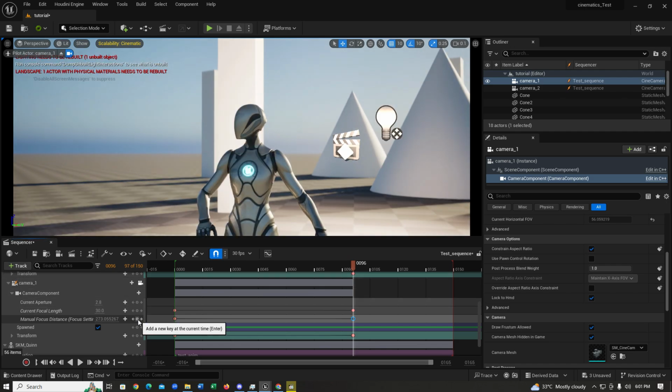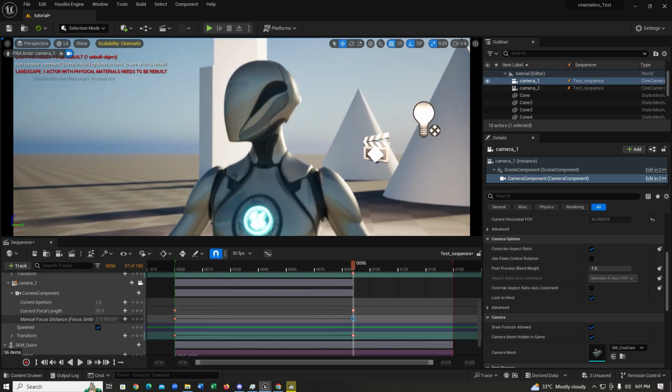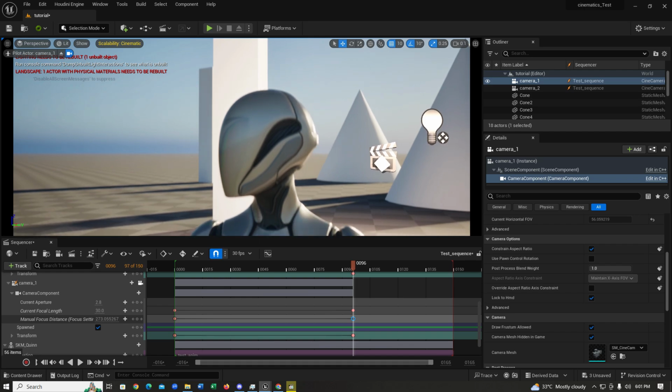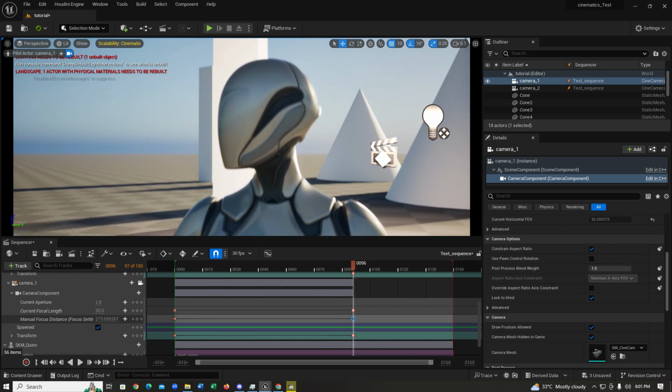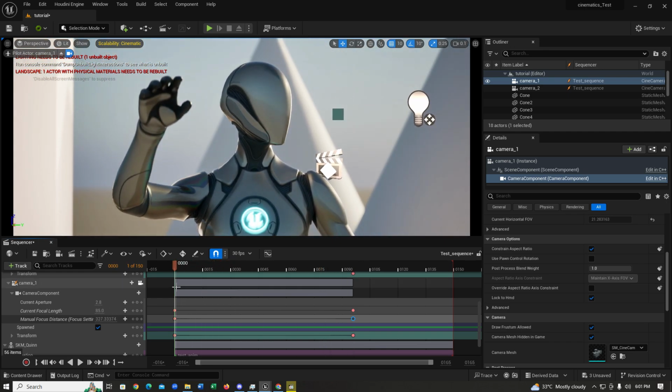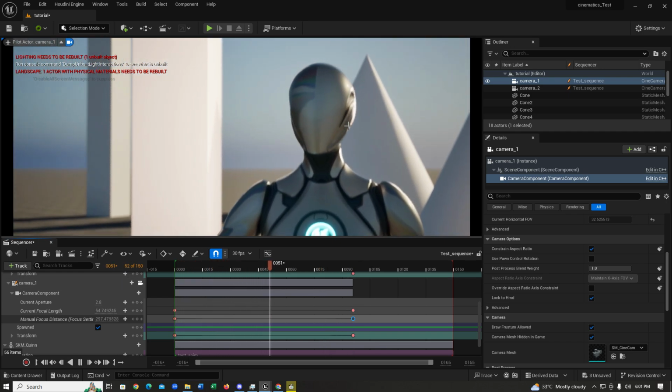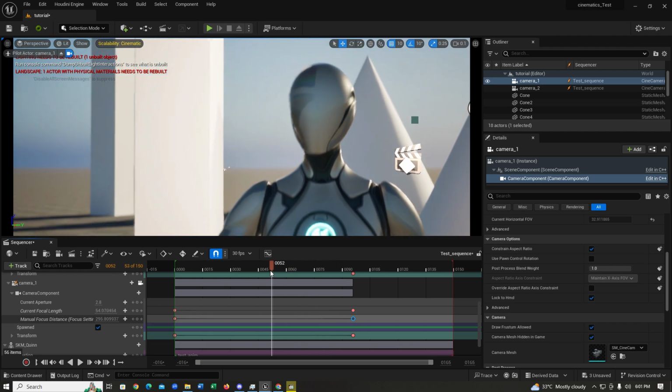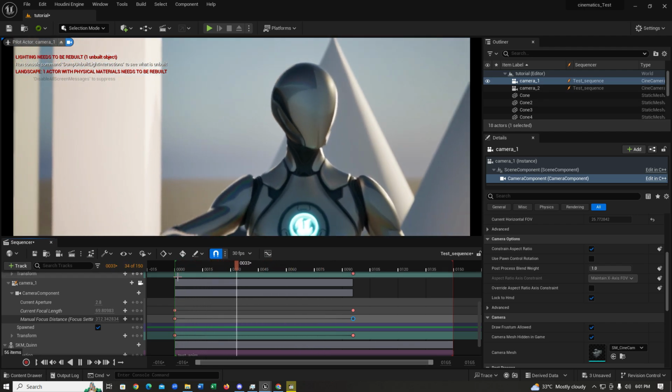Oh, my bad, I clicked on the wrong keyframe. Something like this. So you can see now how it compresses and decompresses the background. See? Now I can see the differences.